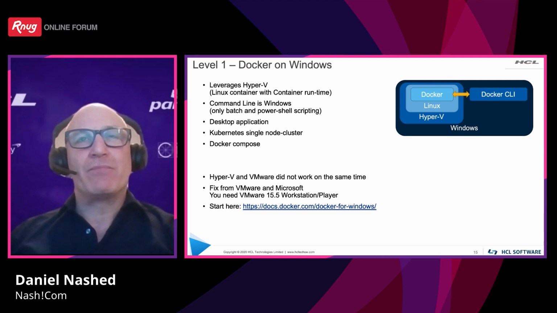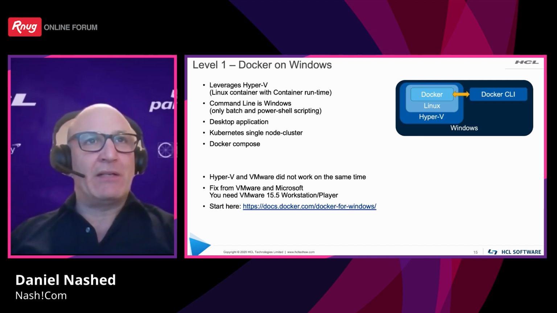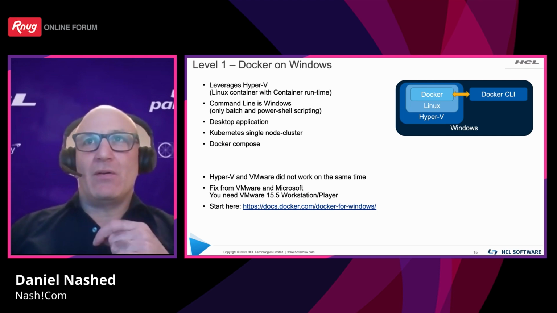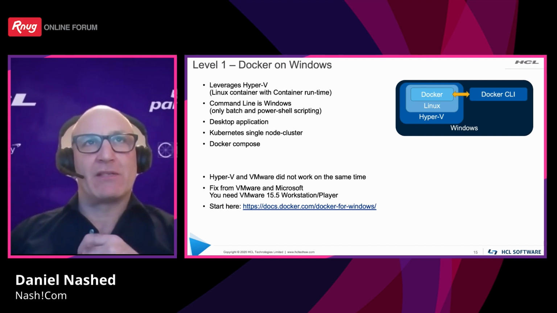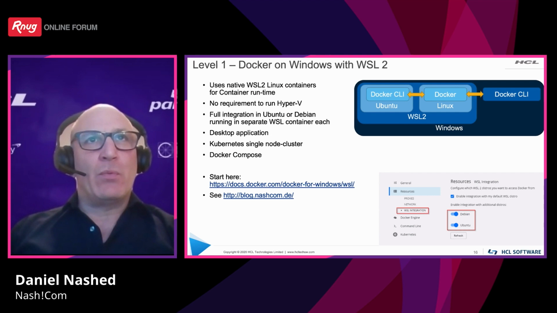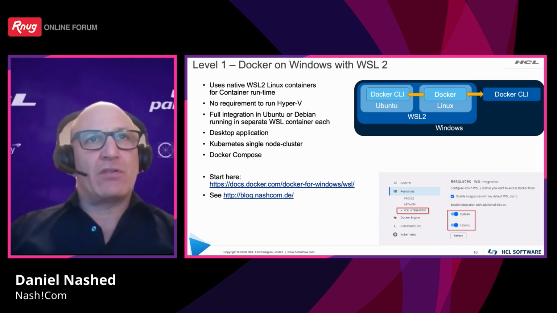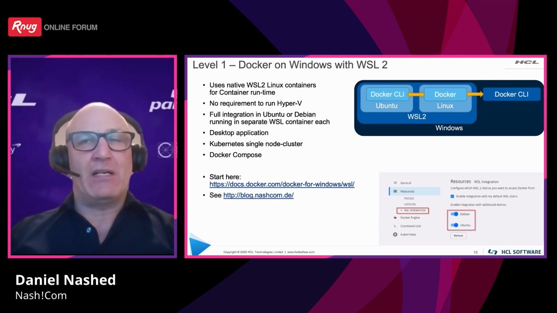And then we have Docker on Windows, which is using Windows virtualization technology. So at the end, in the backend, it's more or less Linux in all the cases. Whatever we show you, the baseline behind it is always Linux running a Docker daemon when we talk about Docker. And this is then combined with what your operating system provides. A next, more interesting step is Docker on the Windows Subsystem for Linux version 2. This gives you even more integration into what Windows has to offer, and also what a Linux subsystem has to offer. So you have the best of both worlds. I'm using that on my machine. It took some time to set it up, but once you have it running, it is really interesting for developing your own applications as well, not just running our images.